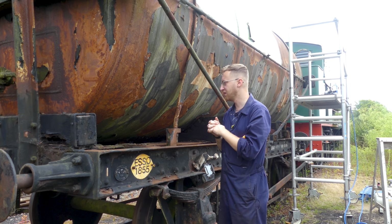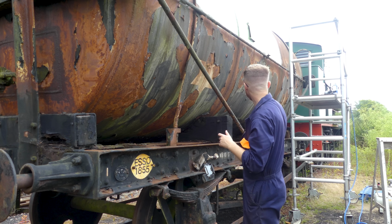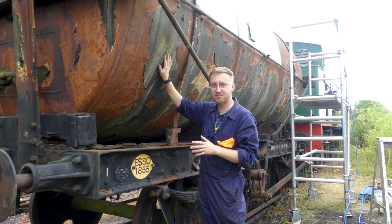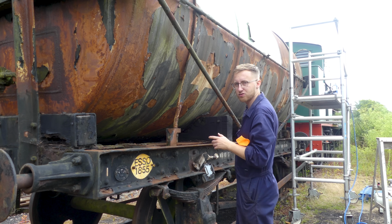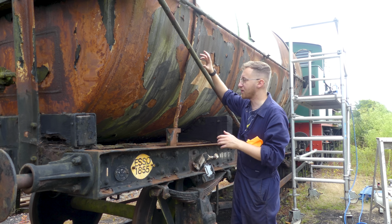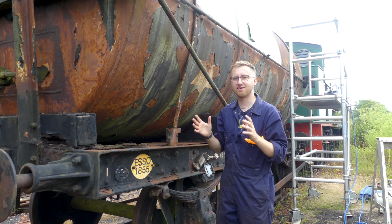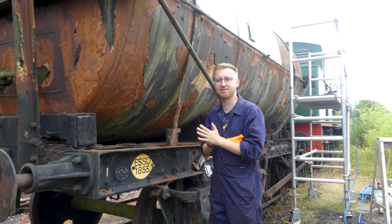But yeah, what we're going to do now is get the next two sections needle gunned and primed, and while that's drying, I'll come and needle gun this, and then I'll prime this, and while this is drying, I can start applying one of the first top coats of black at that end, make my way along to where we've done already, and then hopefully by the time I get here, the undercoat's dried and I can paint that. But this is all assuming I can get this all done, and also assuming it doesn't rain. So what we'll do now is jump into some more, hopefully easier to see, time lapses.